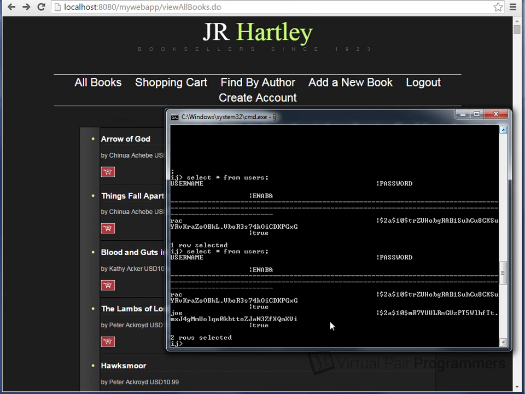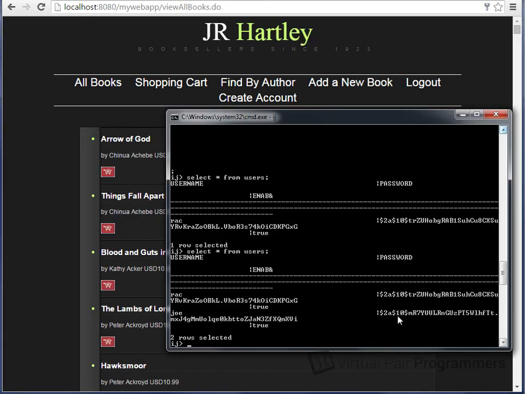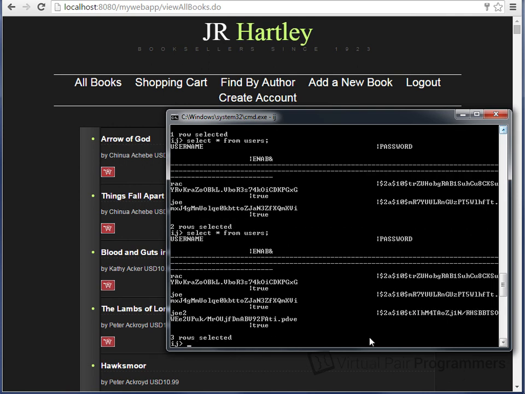Remember that Joe's plain text password is the literal string password. I wonder what would happen if I create another user. We'll make this one Joe2. But they're going to have exactly the same password of password. You'll have to take my word for it, but that was password. Now if I create them an account and go into the database, have a good look at the hashed passwords you can see there. The hashed passwords for Joe and Joe2, well, the first bit looks the same, but after that, the characters are completely and utterly different.